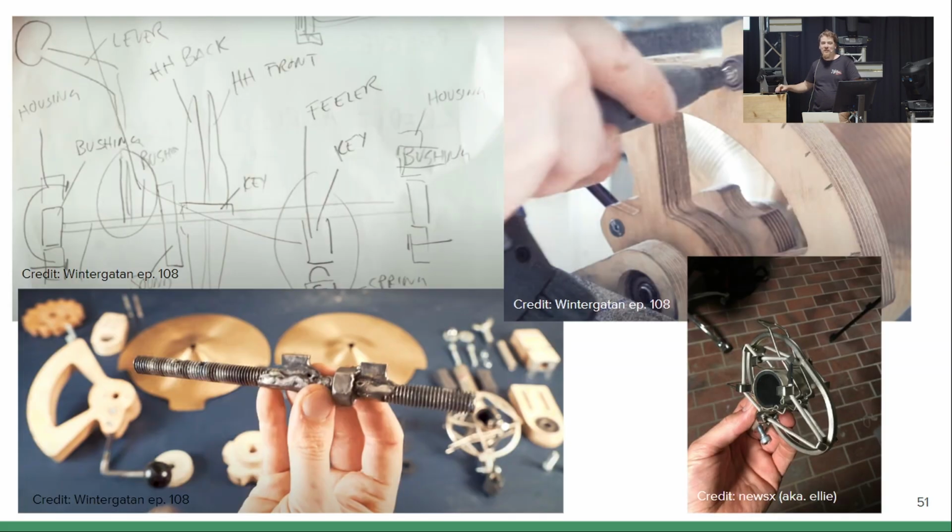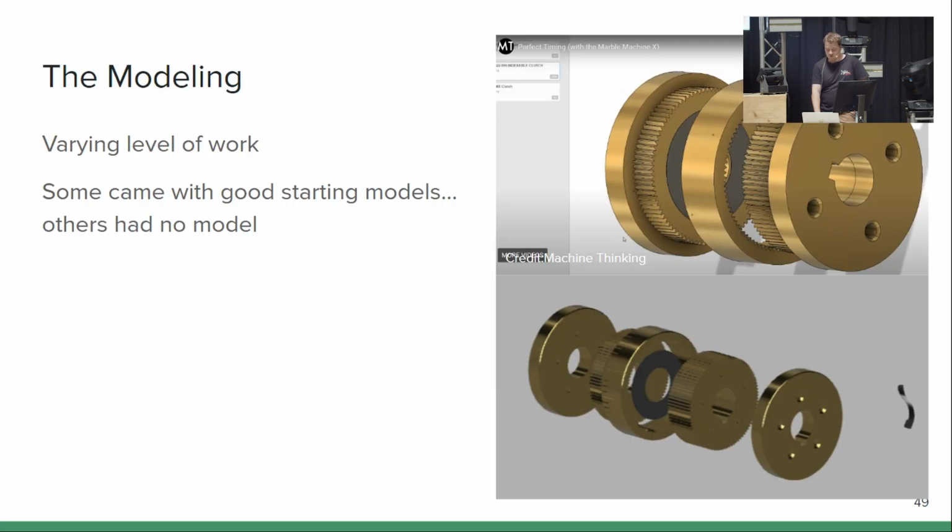That does mean that sometimes all of our notes for a part look exactly like this versus the very lovely CAD work that was done for the, oh gosh, what is that part? Well, the timing clutch, yes, the timing clutch.